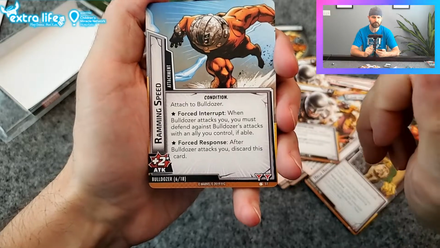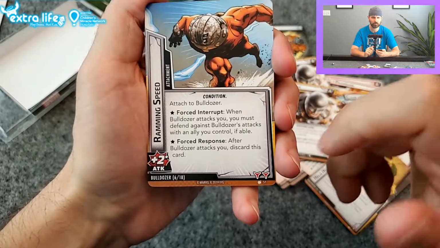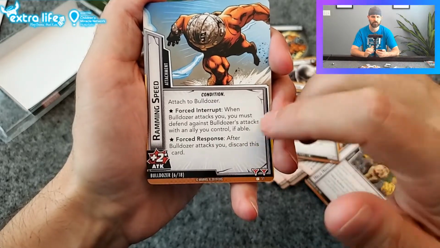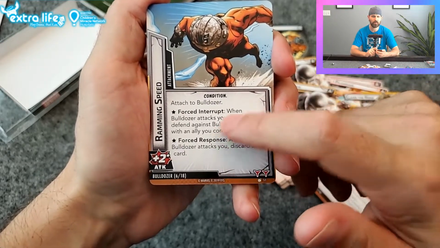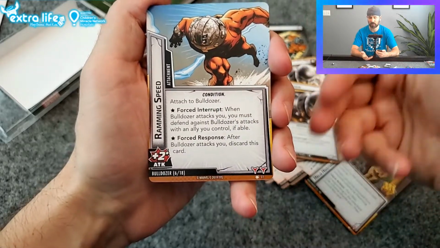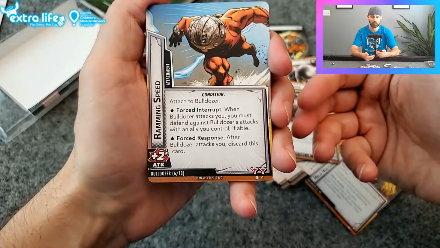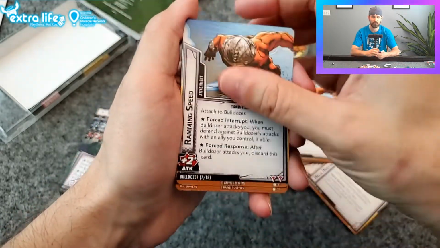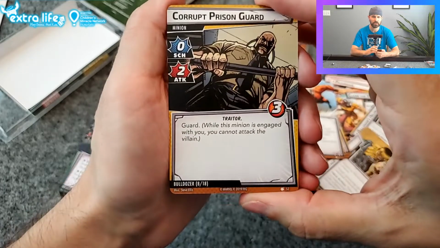Bulldozer attacks. You must defend against Bulldozer with an ally you control, if able. And then after Bulldozer attacks, you discard this card. So the nice thing, of course, is that you can block, but because he has the ability to go through your ally, you're not only losing an ally, you're probably going to take some additional damage too because of the +2 to his attack.